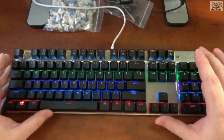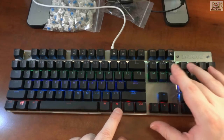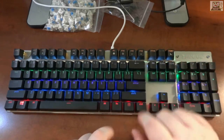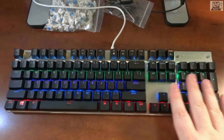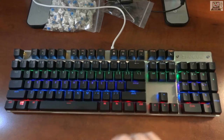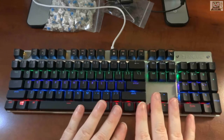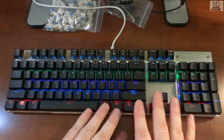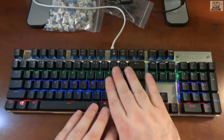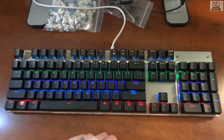So the keycaps are Razer keycaps. They reduce the brightness, the shine through the keycaps. I already knew this because of the low profile. I knew the lights would not shine through very much, but it's okay. I don't need that much brightness in the keycaps because I use it in a low light environment, and as long as I can see what the legends are, it's fine. I don't need much more, so it's fine.